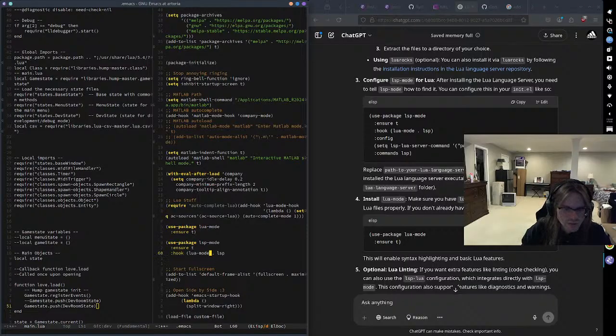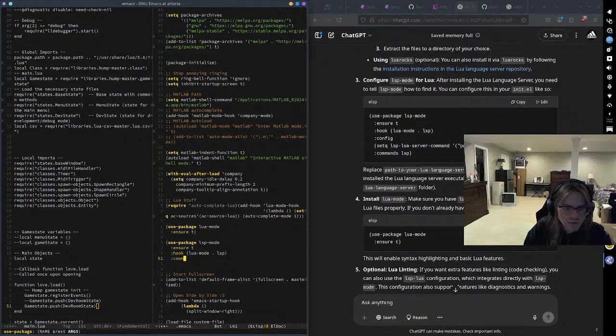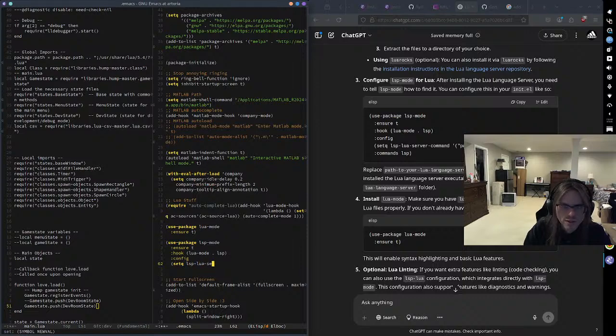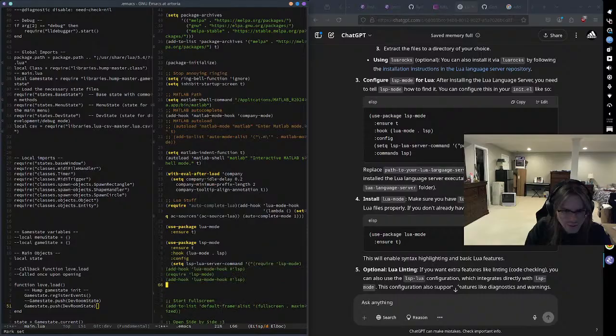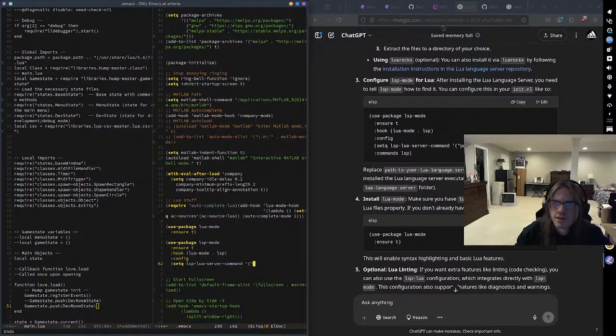And then we'll go here and we'll go config and we'll set this variable lsp-lua-server-command to be our... I think if I do this, no, that does it twice.